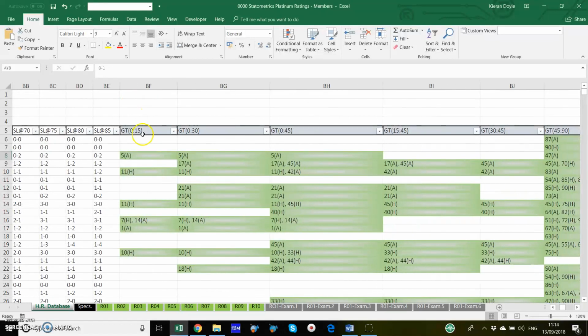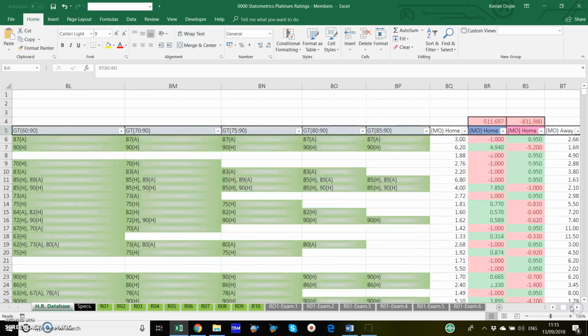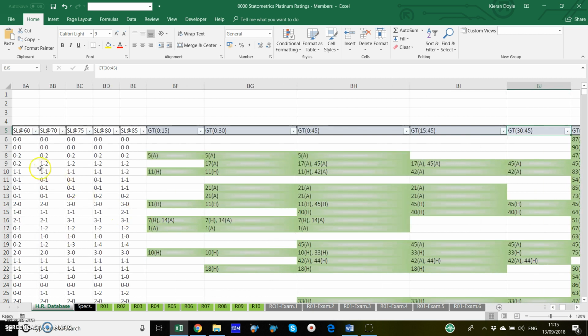Moving along further, we've listed all the goals scored in certain periods. So between 0 and 15 minutes, 0 and 30 minutes, 0 and 45 minutes, 15 and 45 minutes, 30 and 45 minutes, and the list goes on. We'll show you how to use this later, but this just shows any goals that were scored.